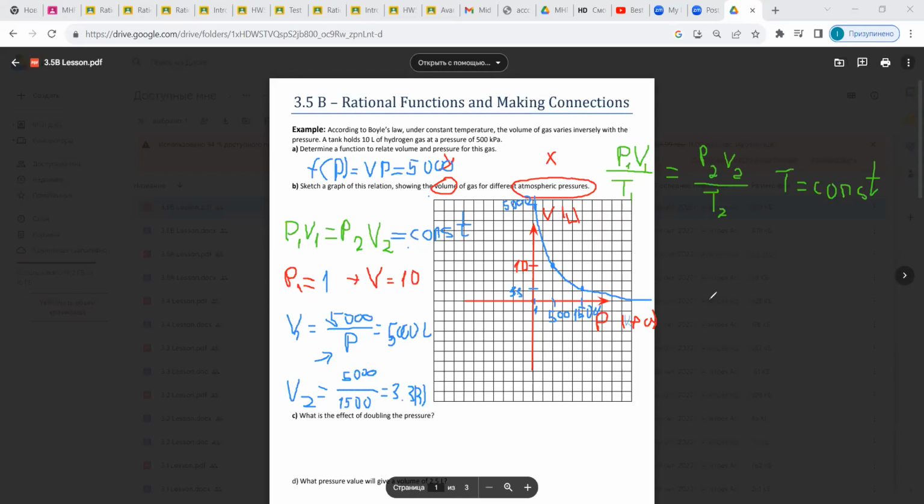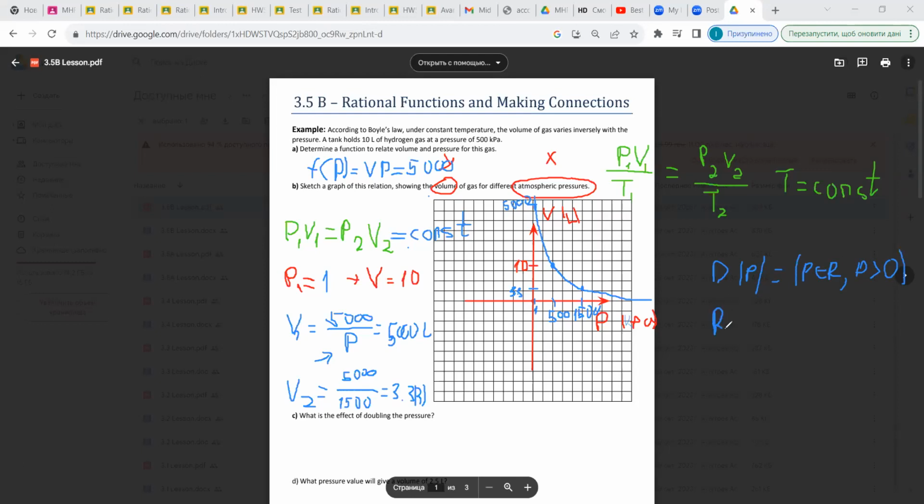So according to laws of physics, domain, which is pressure, equals P ∈ R. Pressure could take any rational number, and at the same time P greater than 0. Okay, pressure greater than 0. Pressure could be only positive and does not equal 0.